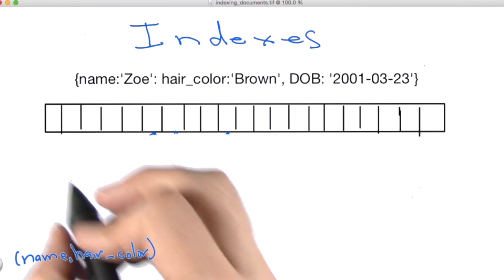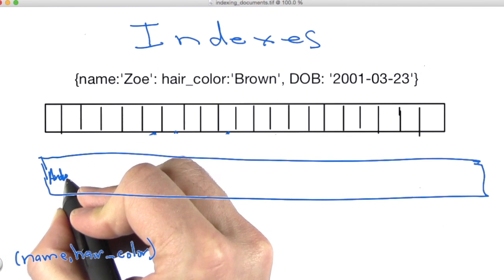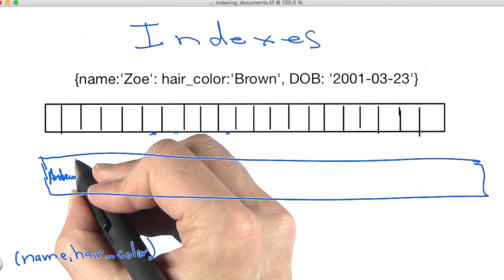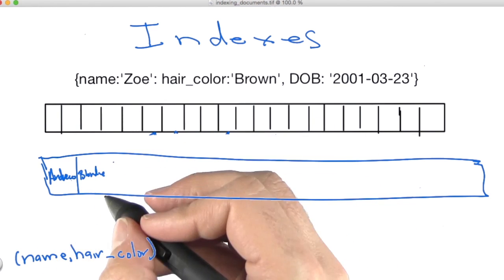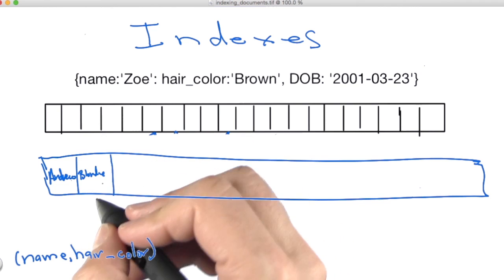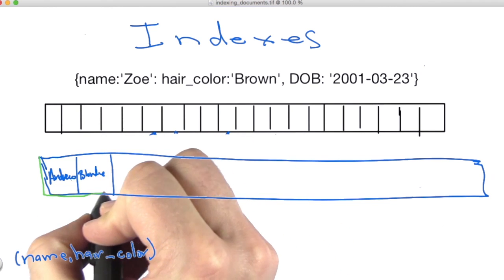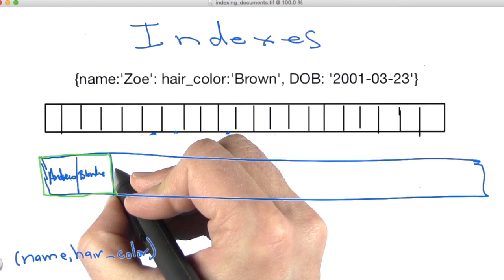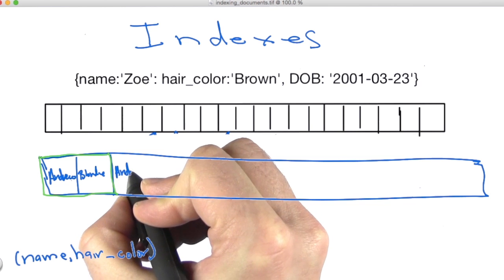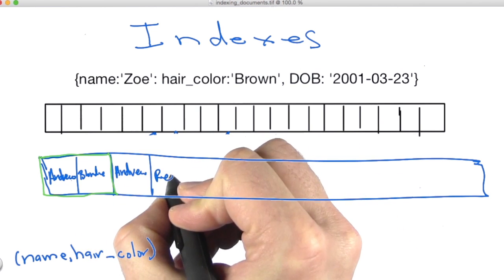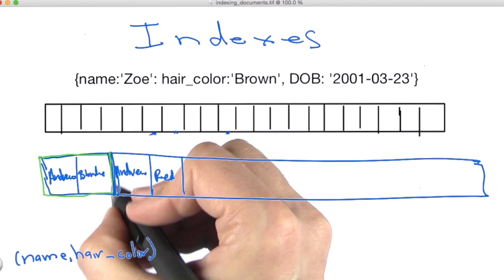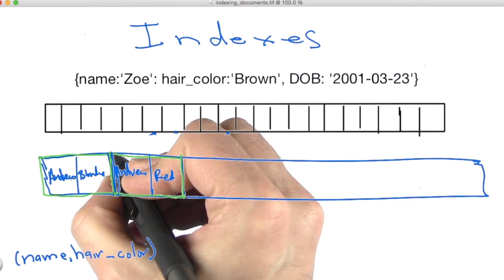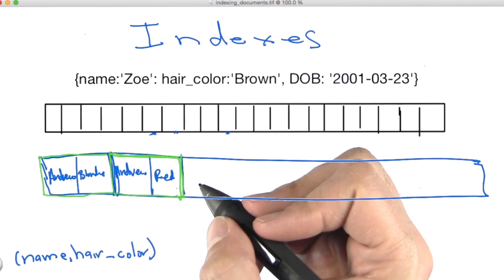So for instance, there might be an index entry for Andrew, comma, blonde, and that's going to be a single index entry, which I'll represent by maybe making it green like this. And then there might be another index entry for Andrew, comma, red, and again, that's just one index entry right here. So we have another index entry here.